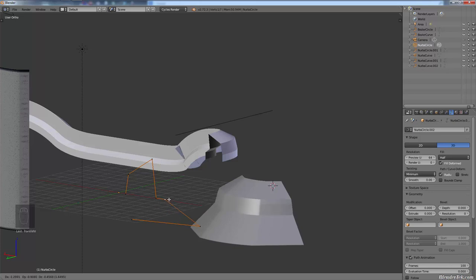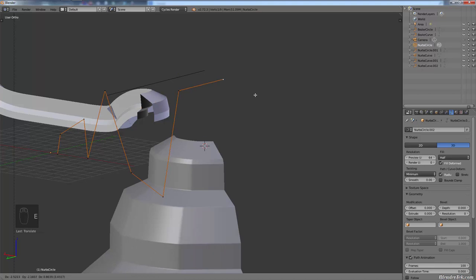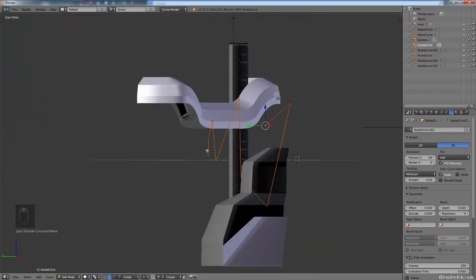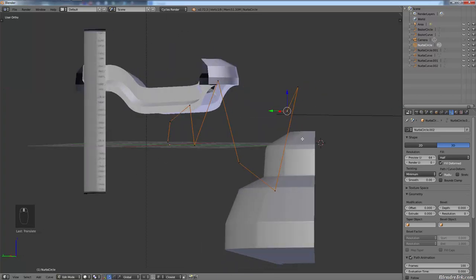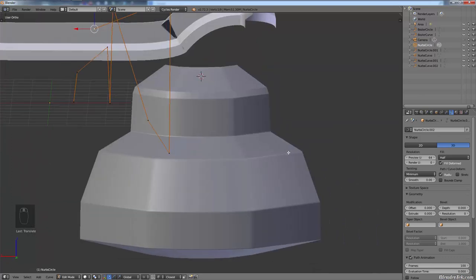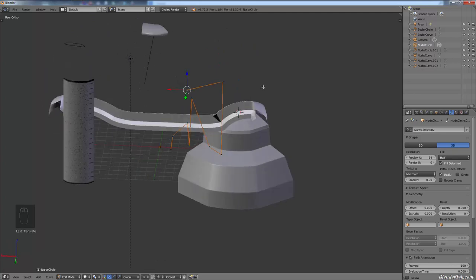And like I said, once you get used to using the handles and getting the normals down right, you can use it to model an entire vehicle. Like I said, any sort of other thing like a mech. If you wanted to model a transformer, maybe. So you can see there, that needs to come down. Grab one Z, X, Y, till it's completely flat, something like that. So there, I don't know exactly what object that would be for, but it's definitely very cool. And if you were to mirror this four times, that would be some sort of neat shape. Maybe a head to a mech or something.